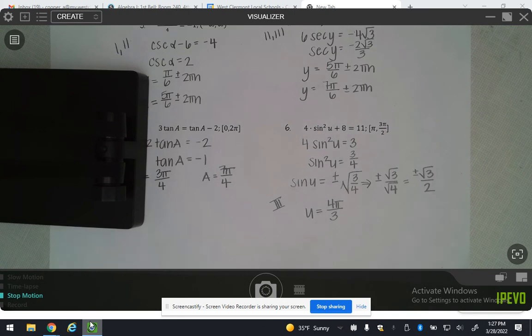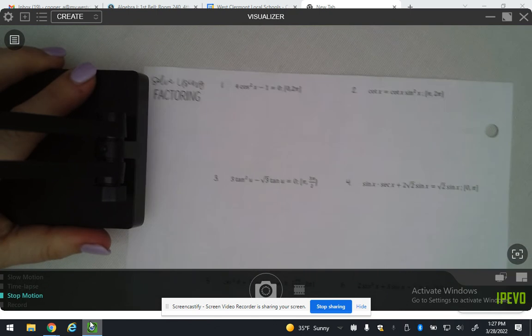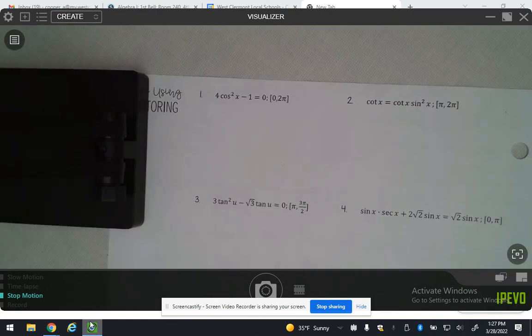Okay, ready? What's it say we're going to do on the back? We gonna factor. We're going to factor a lot. Oh, yeah. Okay. Now, when you take a calc class, you're going to learn something called U substitution. You can do that here if you'd like. All it means is you're going to substitute something for something else, but these aren't that bad. All right, so this is 4 cosine squared of x minus 1. This is the same as this.